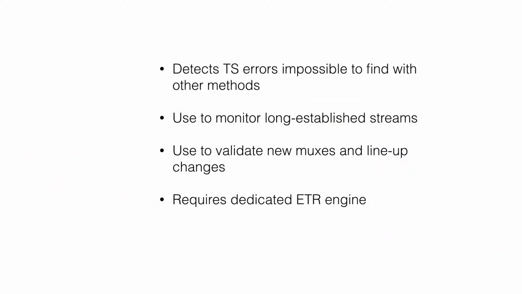In order effectively to monitor a transport stream, it must be assigned full-time to an ETR engine. Round-robin testing is not appropriate for Gold TS protection, as the transport stream being monitored spends some of its time unmonitored. Transport streams from any probe input may be monitored, and multiple transport streams can be monitored, each using their own unique Gold TS reference stream.